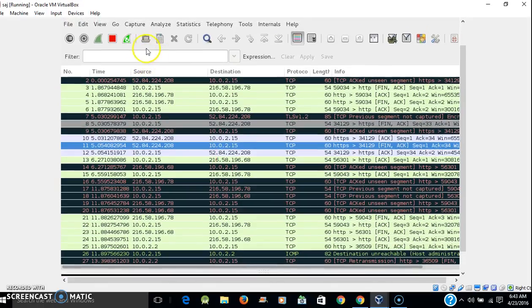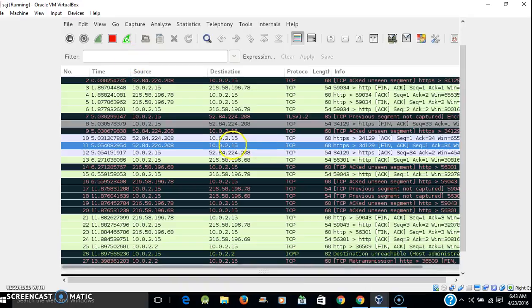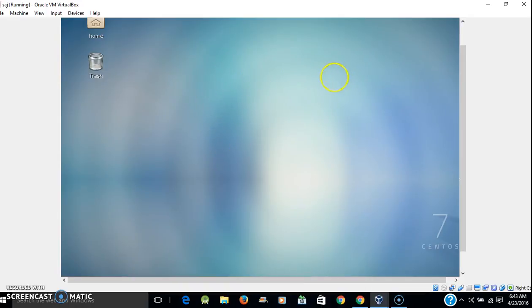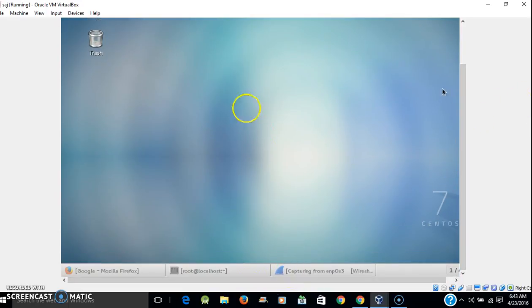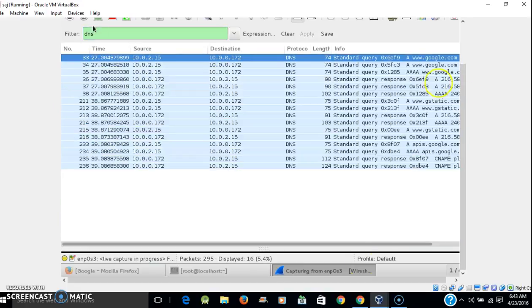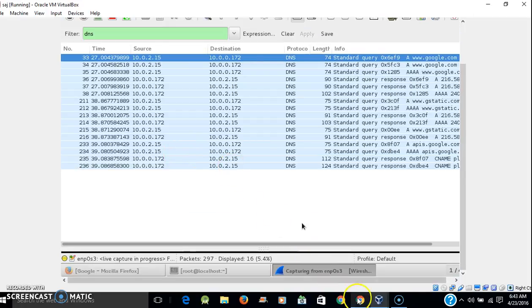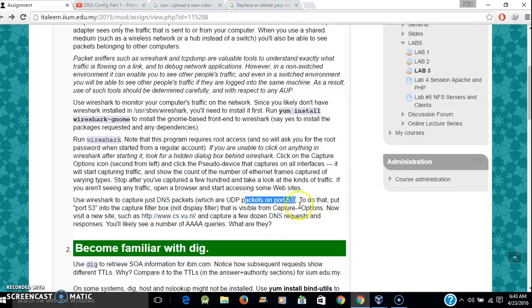So port 53. If we just enter DNS over here, it will just display the current DNS packets, but the question says to go to capture options and make a filter.